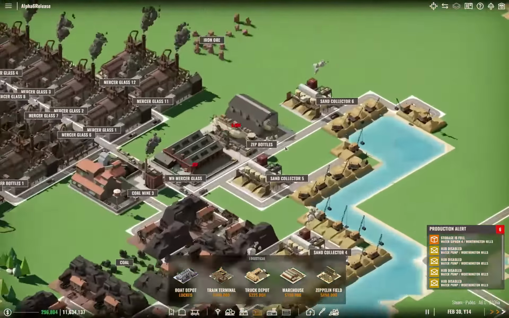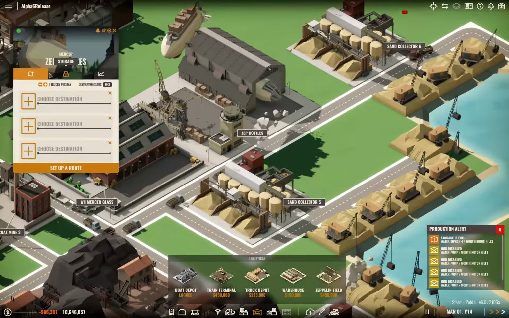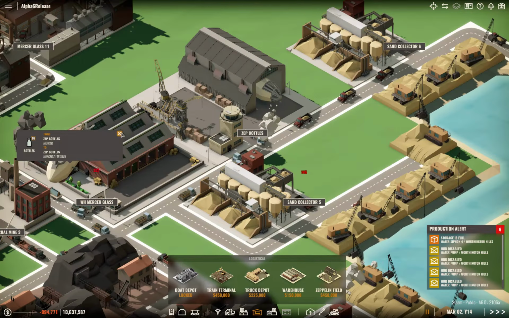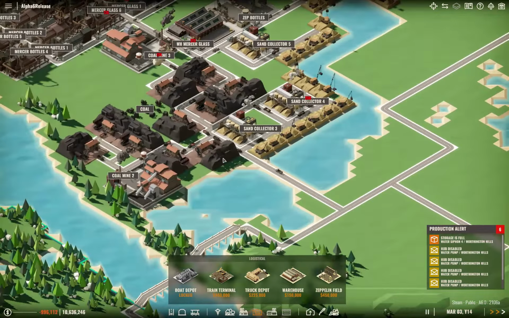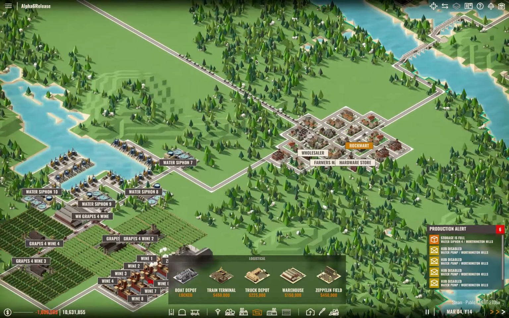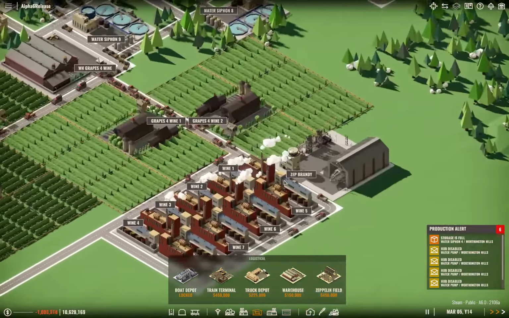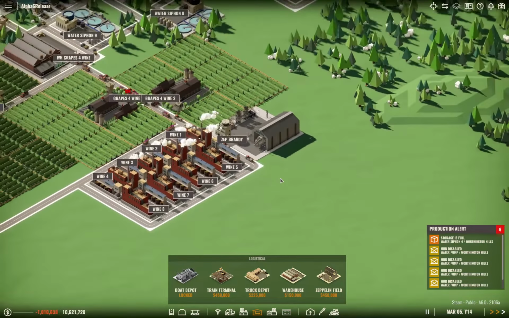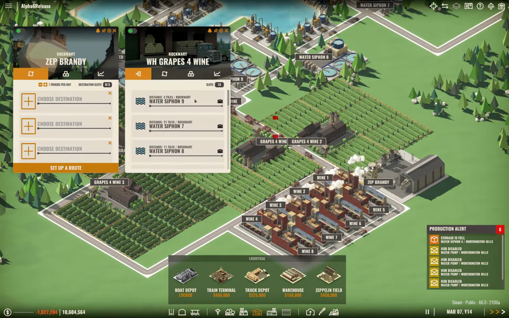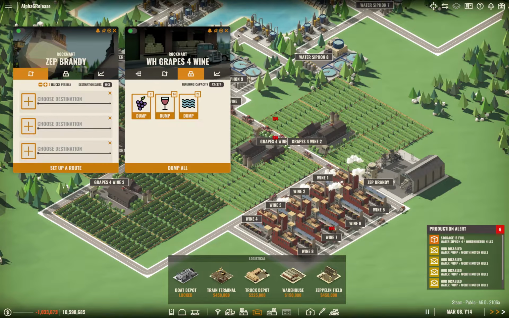So the Zeppelin is going to come in here, load up with bottles. How many bottles does it take? It takes quite a few. It takes 16 at a time, and we can upgrade that. I just don't think I have the research done yet. I mean, 16 bottles, that's a lot of bottles. And then we can deliver them to the warehouse if we so choose.